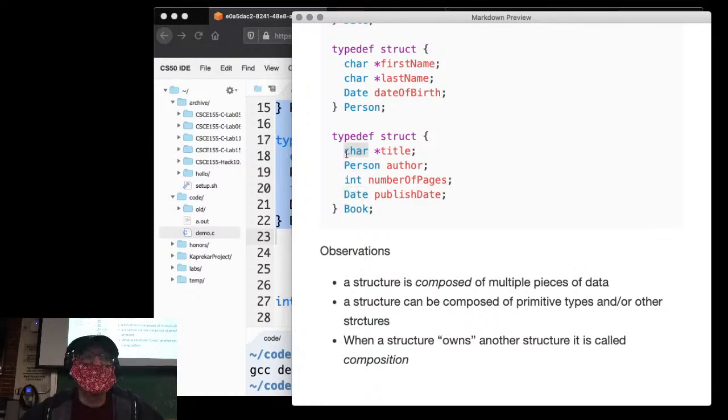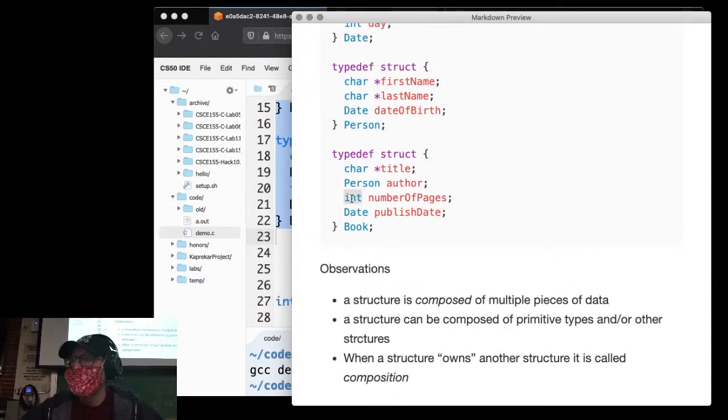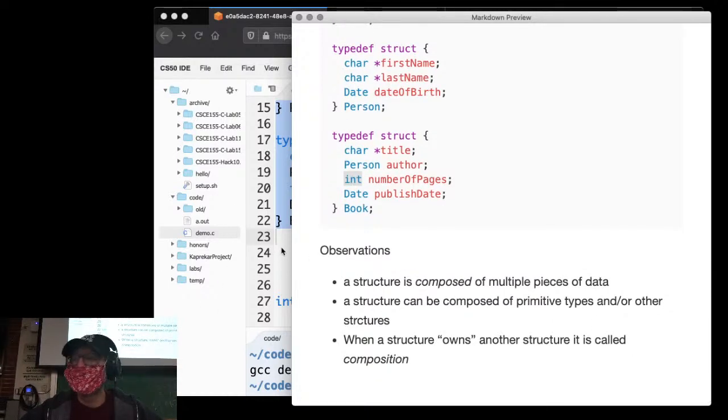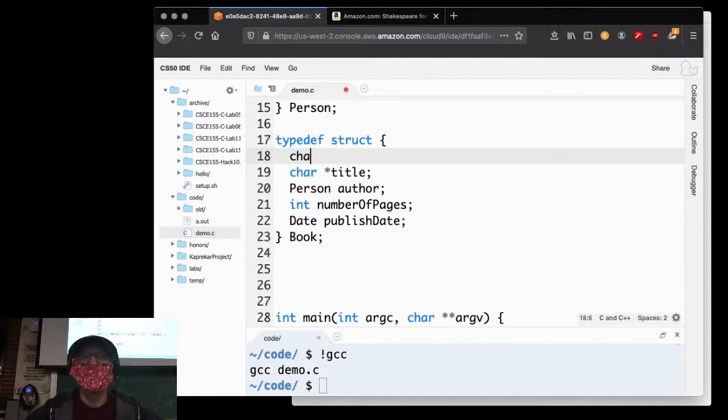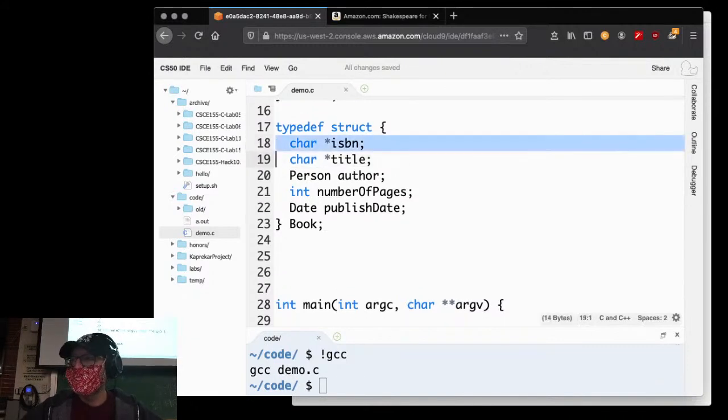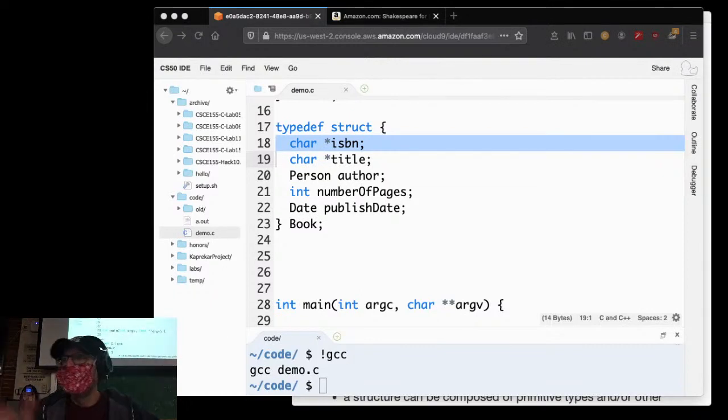It also owns primitive types like char star or an integer here for the number of pages, etc. We also might want some identifying information, right? If I put in, say, a char star, how do we identify books, by the way? ISBNs, right? Excellent. So we could also add that. How do we identify people? Although there could be many John Smiths out there. Social security number, that's one way in the United States. Tax ID numbers. If you're in a particular institution like UNL, everybody is uniquely identified by an NUID, right?